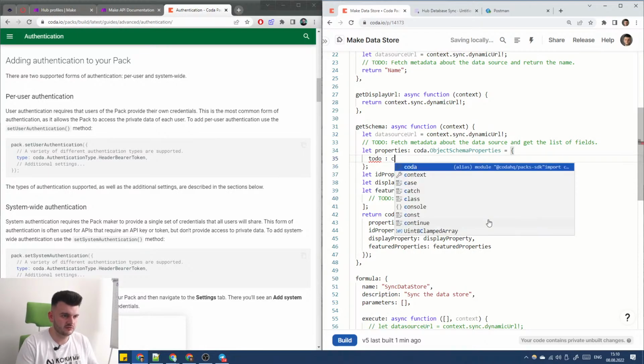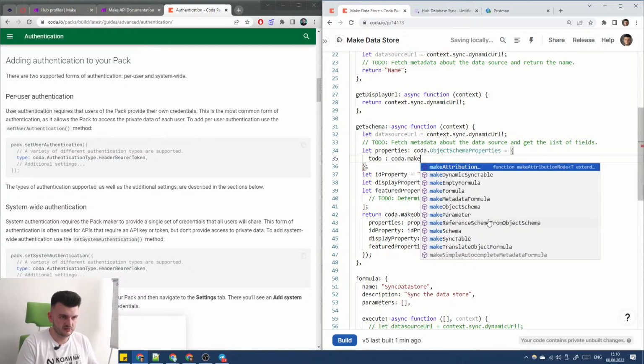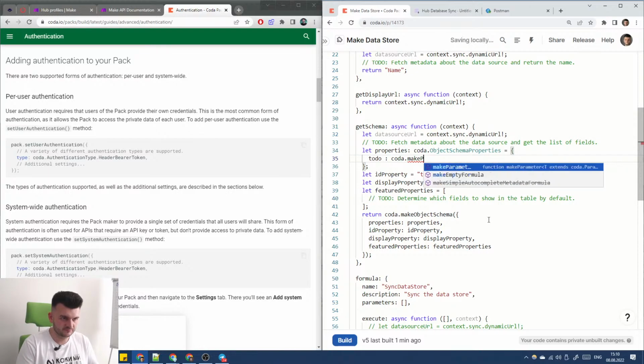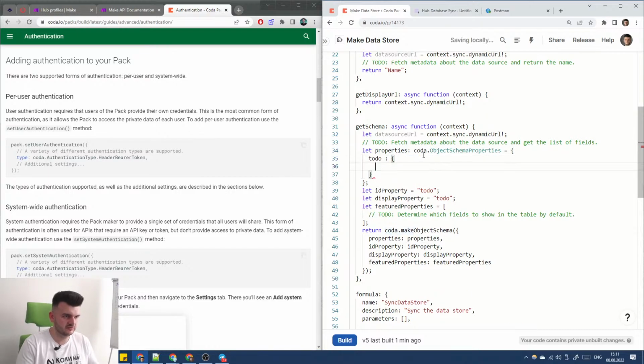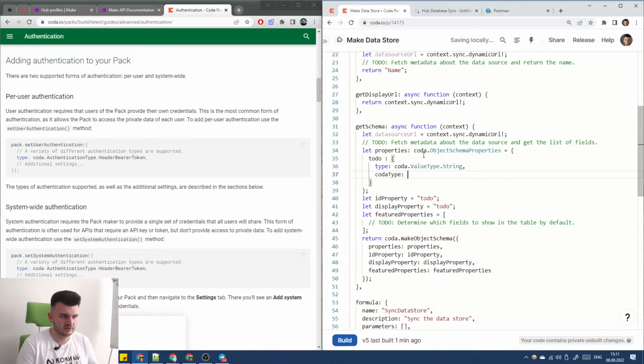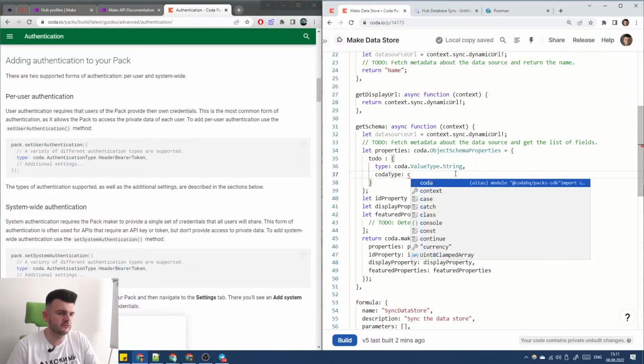Oh no. Coda. Make what? Guess nothing, just type Coda value type string, Coda type, no Coda type, just string.